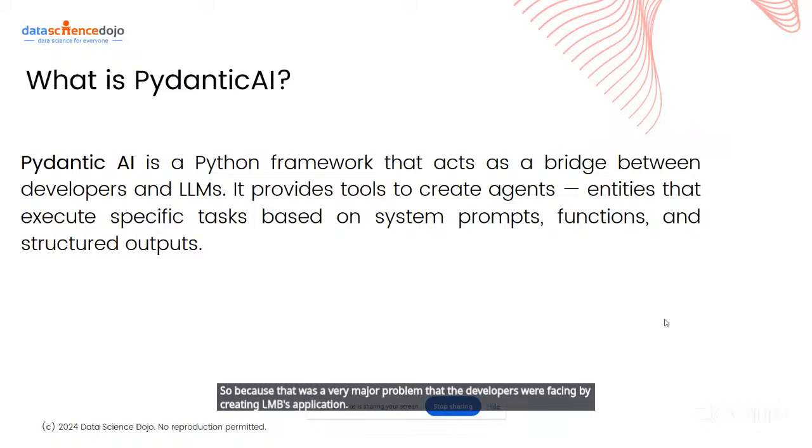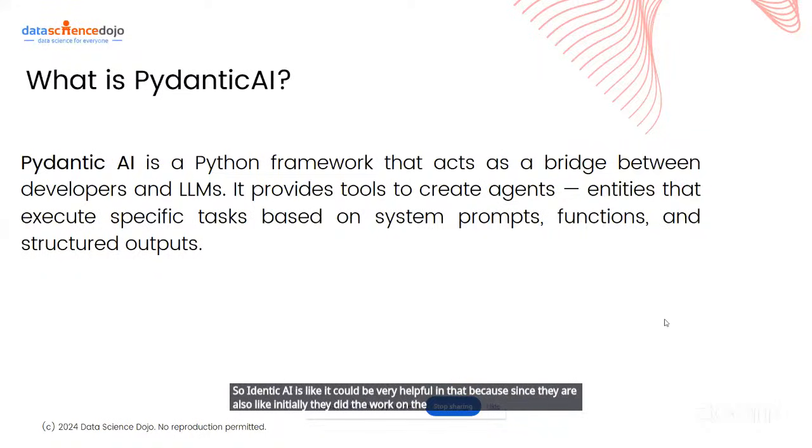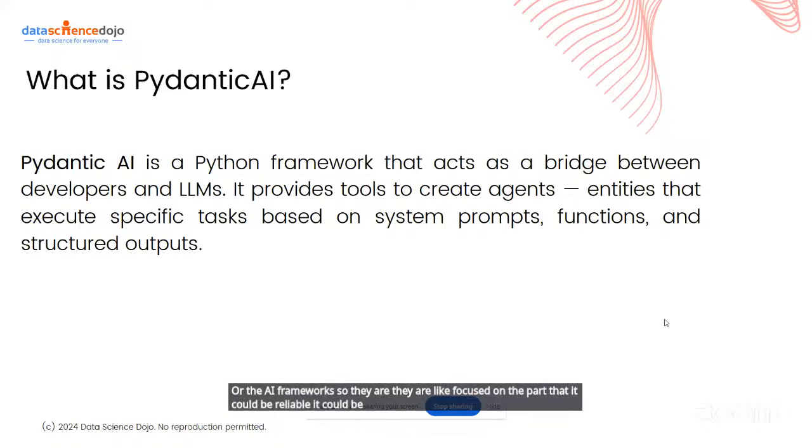Pydantic AI could be very helpful in that, because initially they did the work on the validation part. So when it comes to AI, while they are creating the agents or the AI frameworks, they are focusing on that part, so that it could be reliable, a production grade application, not just specific demos that you can do.